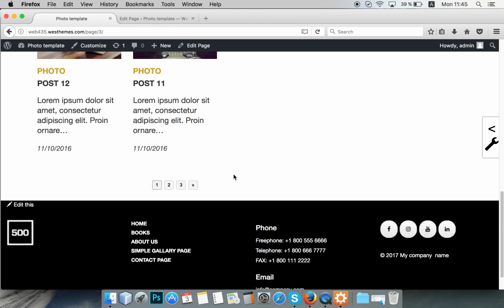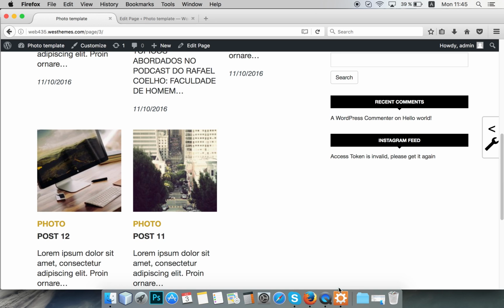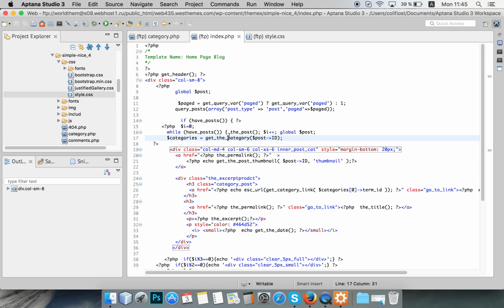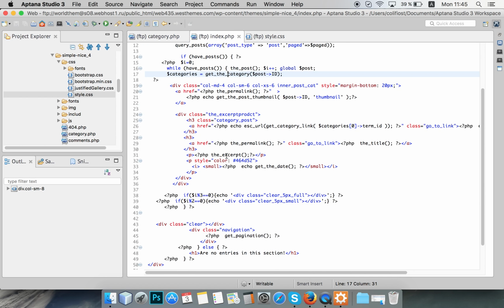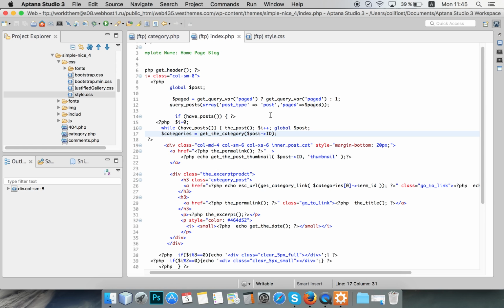The solution to this problem is quite simple. Just open up Tana, open the file that is responsible for the homepage, and look at your query. This is just a simple query. You'll see the var name is paged with D. Just delete the D, save this. It automatically saves on my hosting.